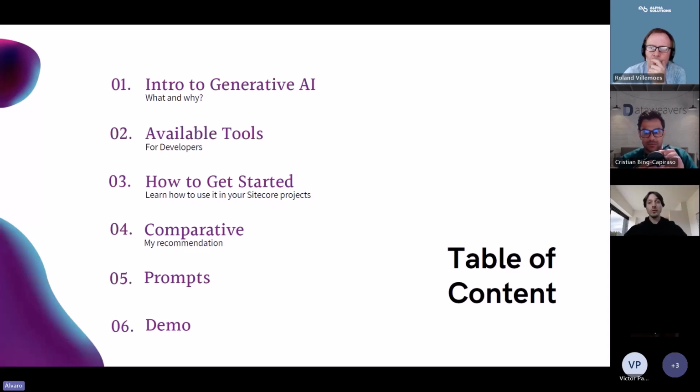Then I will show a comparison and give my opinion about the tools that I use. Later, I will show prompts, categories for prompts, and what our possibilities are within the Sitecore world. And the final chapter is a demo, where I'm going to show you how I use these tools on my computer.